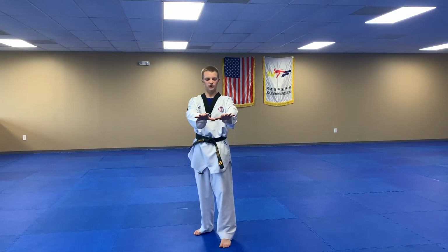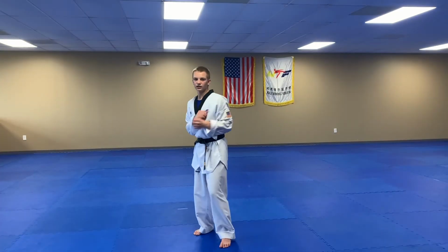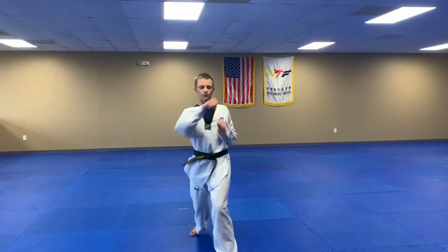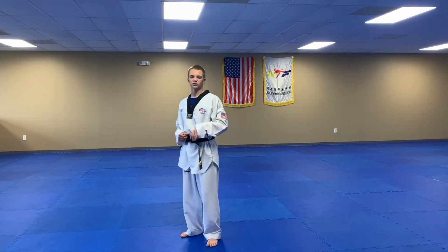3. So you're gonna have your arms out. They grab on both sides of your wrists on the outside. Then you bring your hands up, snap it on the outside, punch, punch, front snap kick. Okay, so we'll go here, snap it around, punch, punch, front snap kick. Now practice that one a few times, and we'll move on to number 4.